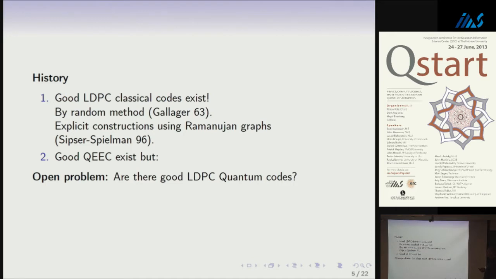Good. Now the question, can we achieve all the conditions together? Can we achieve codes that will be good and LDPC at the same time? So good LDPC classical codes exist. This is a famous work of Gallagher. Well, actually, it became famous much later. Only much later people understood how important his work is, because at the time, when people used codes where the length was 8 or 100 or 256, then n was not really going to infinity, let's put it this way, in practice.